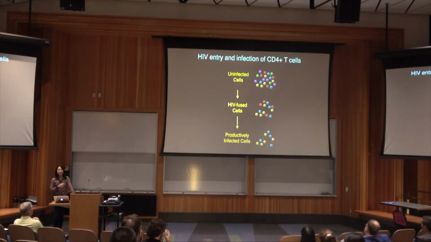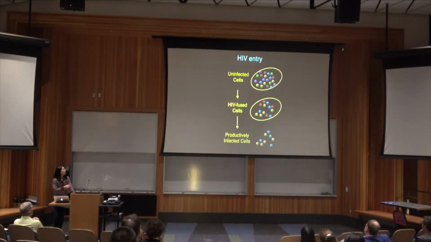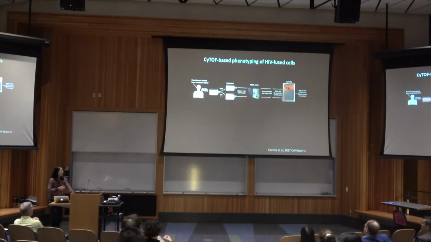The first step for doing this was to compare uninfected cells to those where HIV had fused, using the following protocol. We isolated tonsils from uninfected individuals, which we processed into something known as HLACs, which is essentially just a single cell suspension of tonsillar cells. We chose to use tonsils and not PBMCs as our targets because tonsils have a population of CD4 T cells that are naturally susceptible to infection, whereas for PBMCs, you have to essentially stimulate them ex vivo with a mitogen to render them permissive.